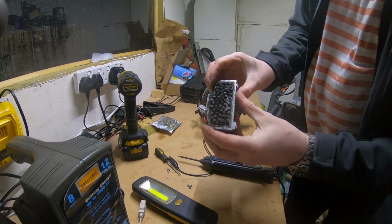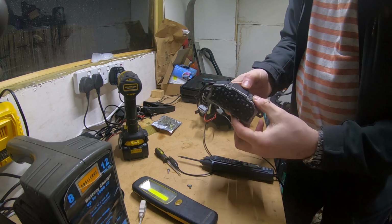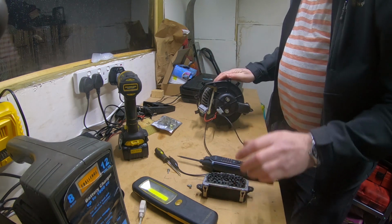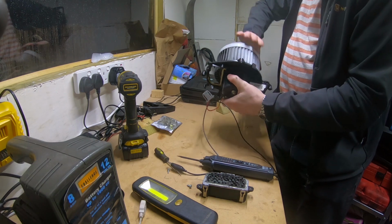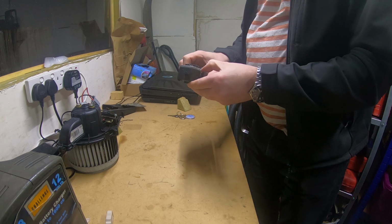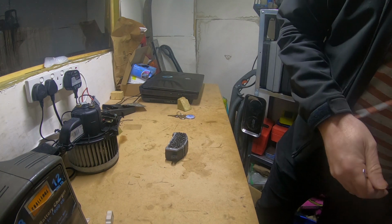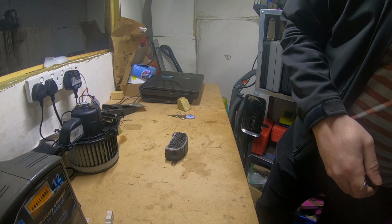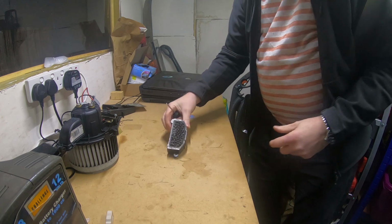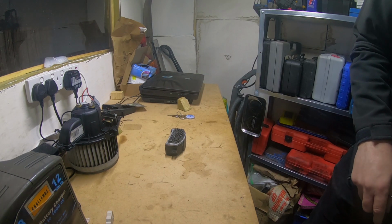But it looks like there's quite a bit of corrosion on it. I don't know if that's anything to do with it, if it'd be worth opening it up. But we know that's a problem. We know the actual motor works. Well, I've had to think about this, and I thought I'll have a go at dismantling it myself, see if I can. It might be just water ingress. It looks like there's been some water ingress in the past. I mean, there's no evidence of any water ingress now, but you never know.